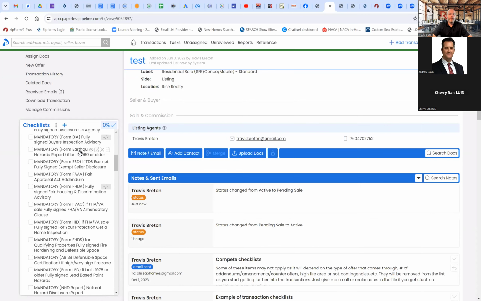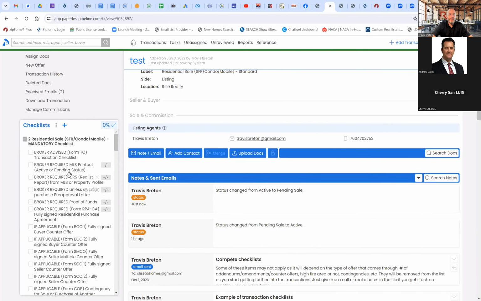If you upload, you'll see right up front at the top, we're asking for the MLS sheet and the tax sheet, which is just a CRS report. You could get that straight from MLS as well. We're asking for both of those because if you upload those right away, we can tell right away what type of transaction this is, and we can modify the checklist right away based on the type of sale, type of ownership, and so on and so forth.